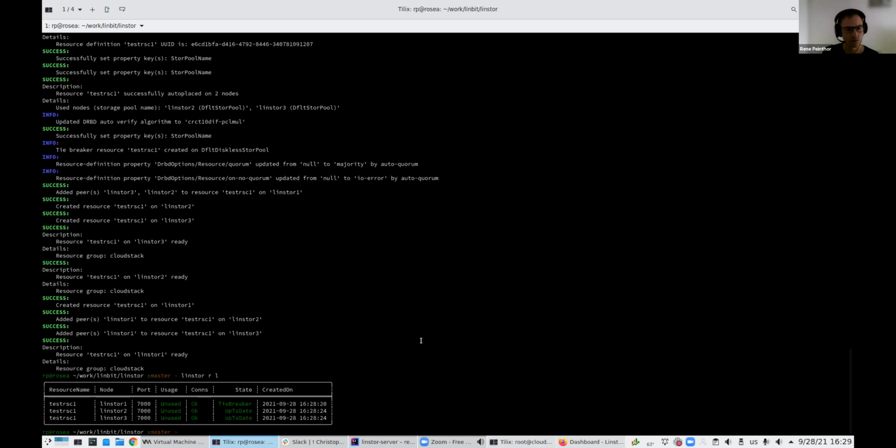And we can see now we have the resource test resource on nodes 1, 2, 3. On one node, it's the tiebreaker. So on one node, we have just a diskless resource, which you can use like any ordinary resource. It's just that the reads and writes will go to the network. And on the other nodes, the writes will directly go to the disk and also on the network, of course, to replicate, but the reads will be local. That's one of the advantages.